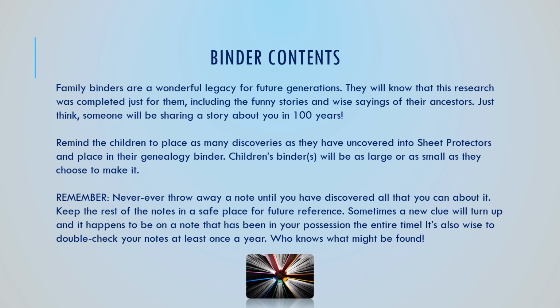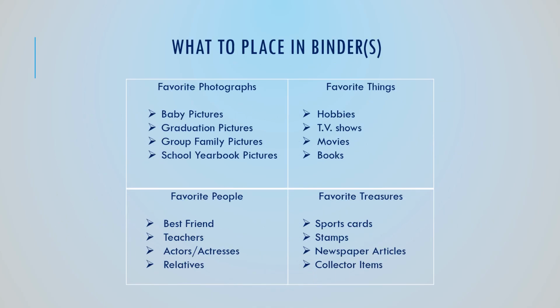Sometimes a new clue will turn up and it happens to be on a note that has been in your possession the entire time. It's also wise to double check your notes at least once a year. Who knows what might be found? These are some of the items that children can place into their first binder: their favorite photographs, favorite things, favorite people, and favorite treasures.